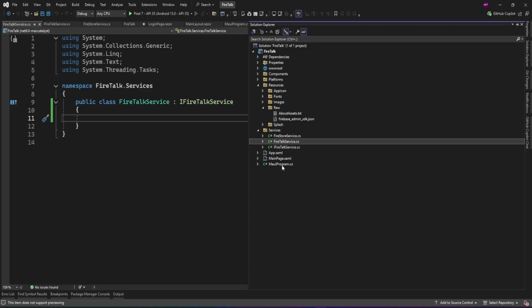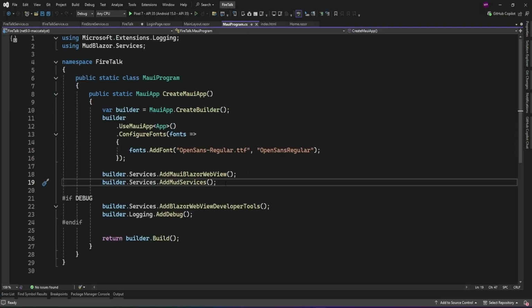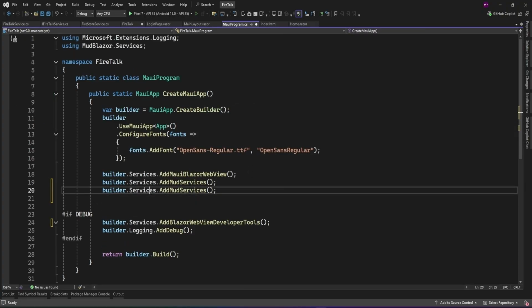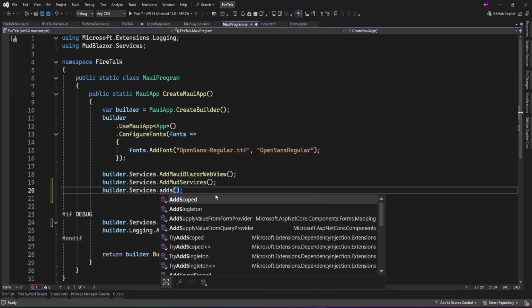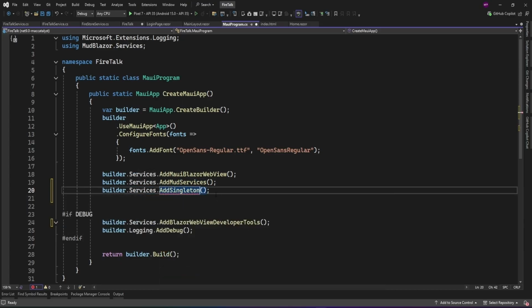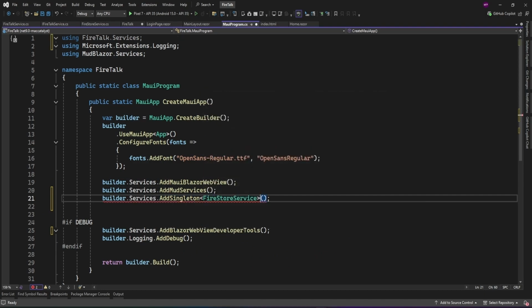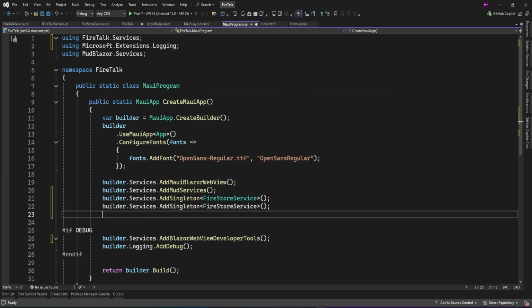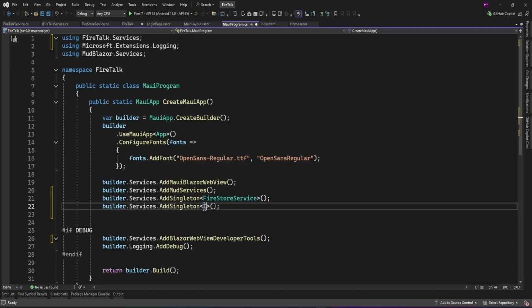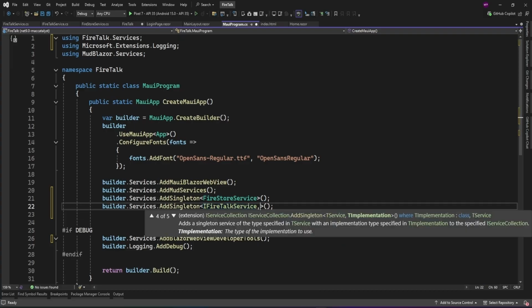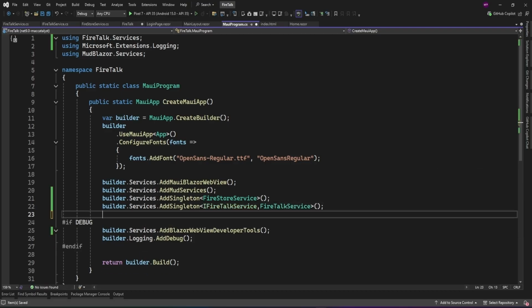Now here in MauiProgram.cs, I'm going to register. First, I'm going to register the Firestore service, then the FireTalk service.